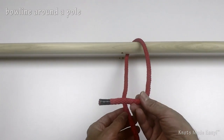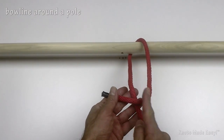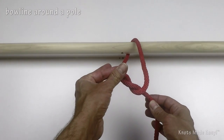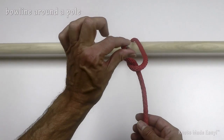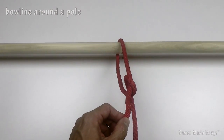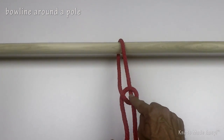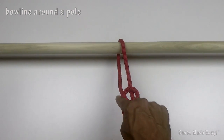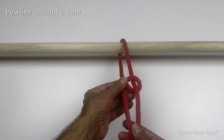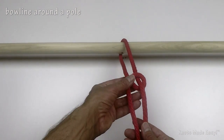I'm going to take the working end and lay it over top of the standing end, so it's important that it's over top, loop it around, and there's my overhand knot. Now I'm going to take this tail end, which is in my left hand, and pull it towards me, and as I do, you'll see that I automatically get this loop in the standing end. And that's exactly what I want. This is really the pattern that should be familiar to you if you're comfortable tying the bowline.